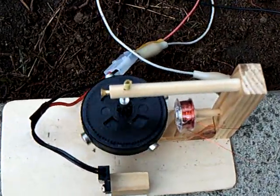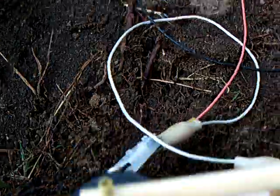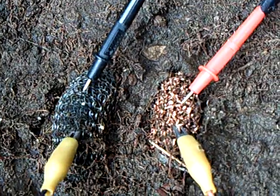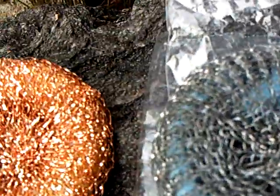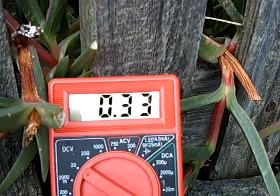I discovered something new here. I've got my little pulse motor lead switch job running on an earth battery — this is the old telegraph system where they use zinc and copper. I discovered if you increase the surface area by using something like a pot scrubber that's galvanized and then a copper one, the surface area is enough on these two items that you can get a pulse motor running. And there's the standing voltage on the earth battery.